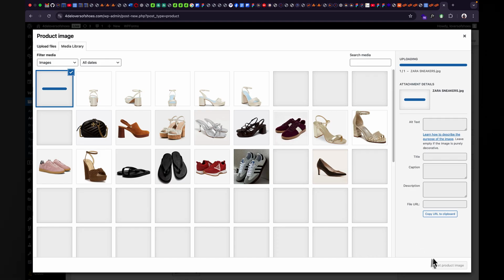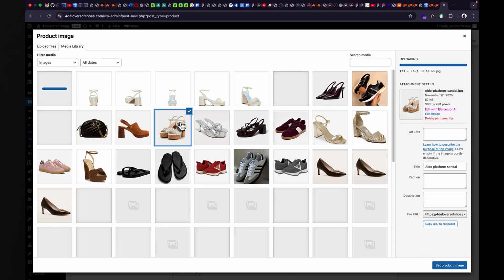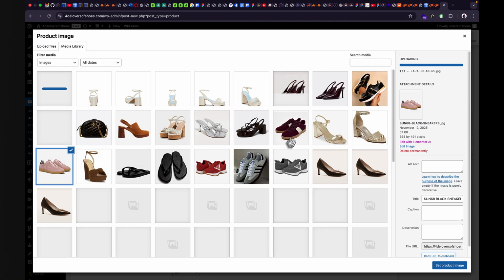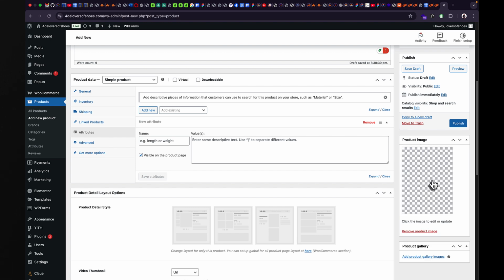So you wait for it. Now, with product image, it is very important that you ensure they all have a uniform size, right? So if there is a size that you've been using, ensure you keep on using that size. You can see this one is 491 by 368, and all products are like that. So you want to ensure that you are using that same size for all products. So let's just pick this image as our product image.